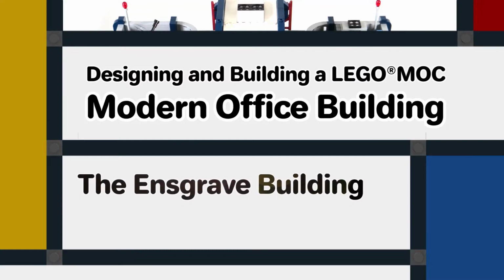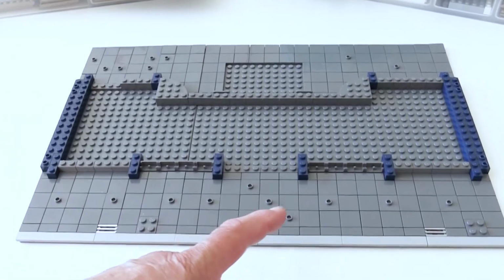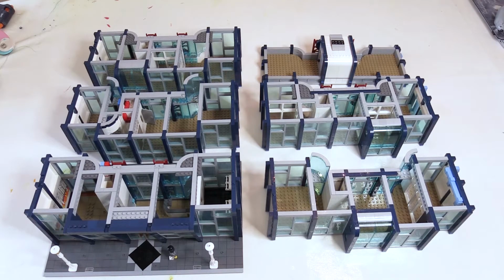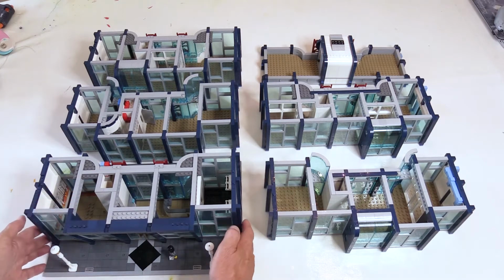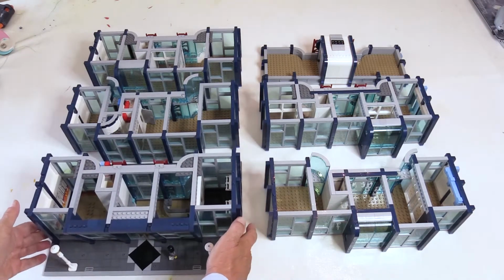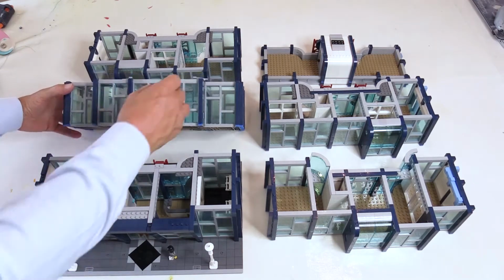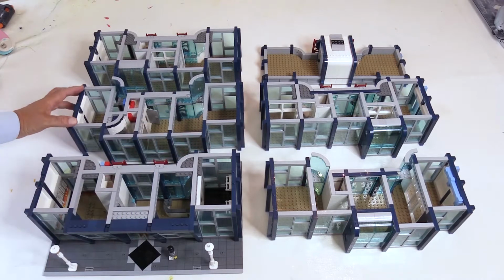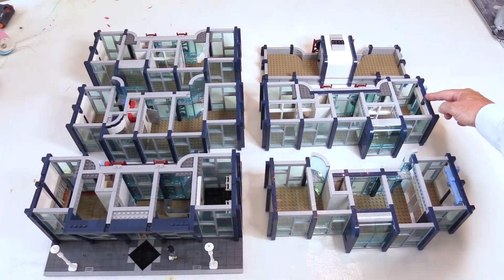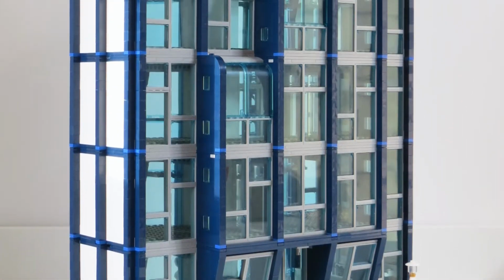For those of you who are new here, I'll just provide a quick introduction to this MOC, which I call the Ensgrave Building. This is a straight modular building built on 1.5 base plates, and it's 5 stories high. Here are all 6 of the modules that I've built for this building. The ground floor containing the entrance, atrium and reception is this one, which is 13 bricks high. The other 4 floors are all 10 bricks high, and they vary slightly in shape. Some levels have curved sections at the front, and this will introduce some additional interest into the facade. The roof section obviously goes on the top. This is what the complete building looks like, with all 5 stories and the roof.